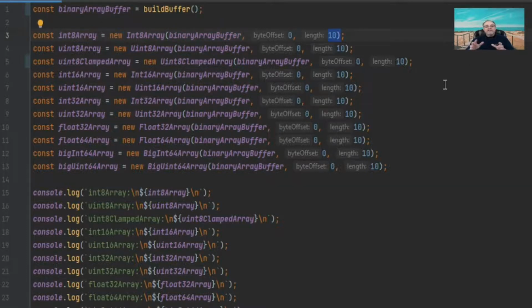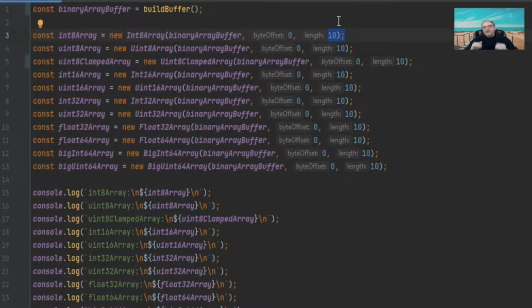That means when that finishes up here, it's going to take those very first 10 bytes and return inside the Int8Array the 10 values of the first 10 bytes. So Int8Array will give you 8 bits in an integer format, in this case starting at byte number 0 for a length of 10.